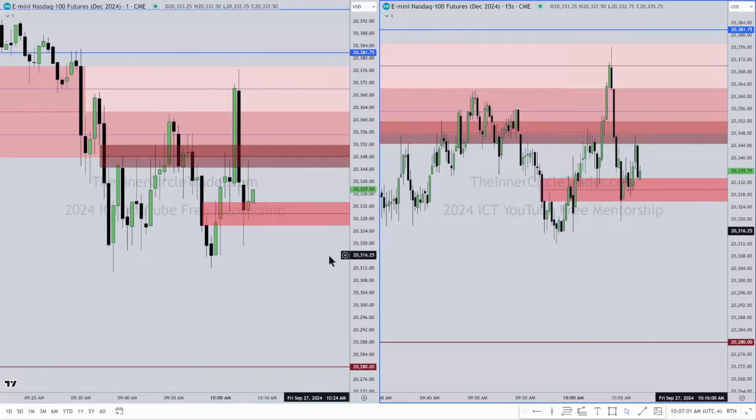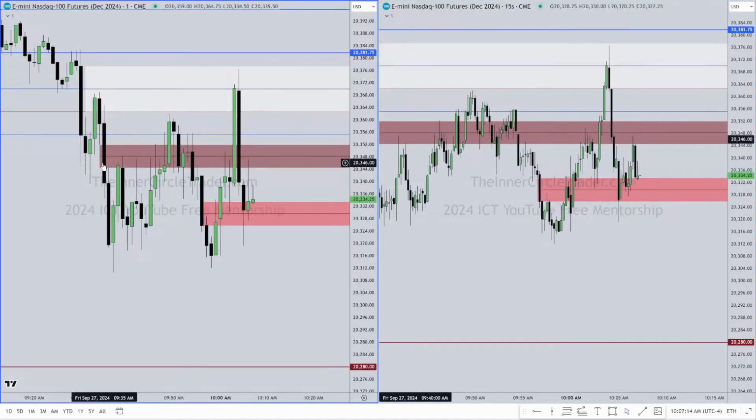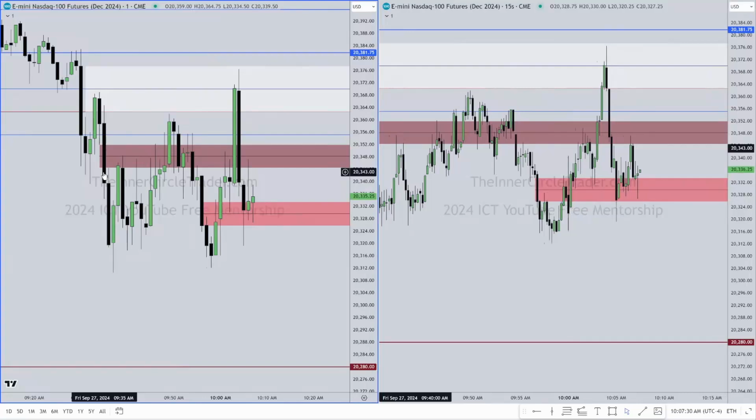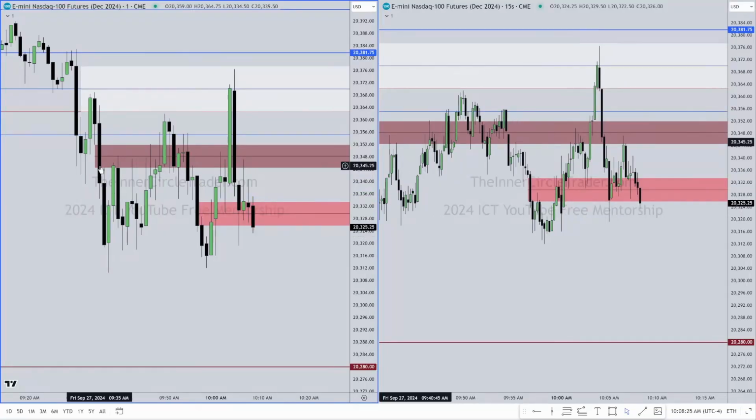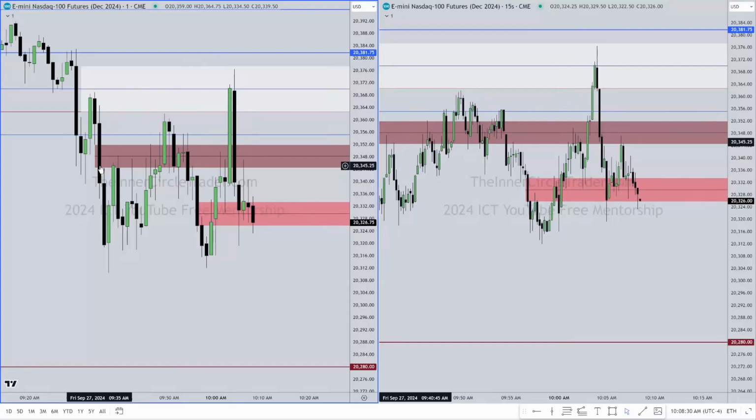Now we went back to the first 1 minute fair value gap here. This is your 1 minute first presented fair value gap, and it's valid because it is at 9:35. It's not on the 9:30 candle. From 9:31 to 10 o'clock, whatever fair value gap forms on the 1 minute chart, that's yours. Basically, all this is telling you is the market's bullish when it's above it and it's bearish when it's below it. But we have to allow the volatility that occurs in the first 30 minutes to traverse above and below it. Then we get to a macro time.